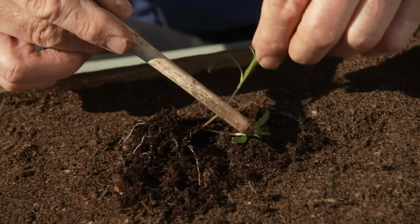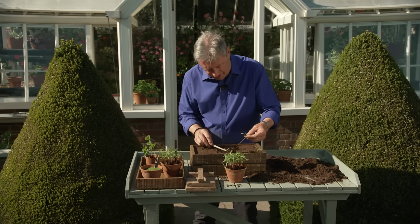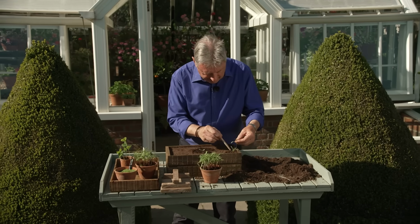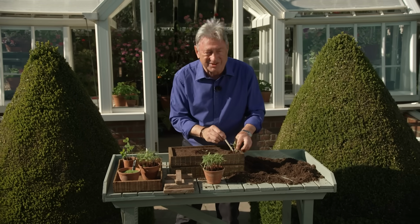And what you do is you space them out in the tray, and generally with a tray this size you're looking for about 2 inches apart, 5 centimetres. You get about 4 down one side and 6 down the other, which means you get, how's your maths, 2 dozen plants.